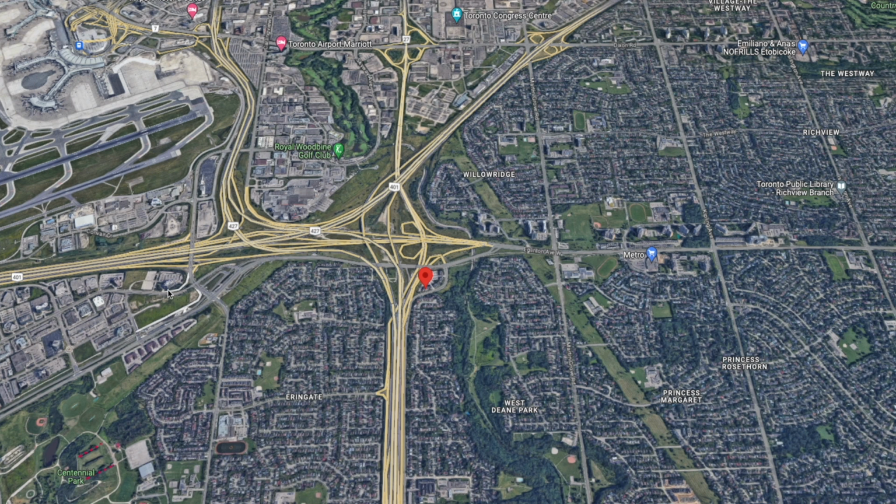It's huge, and there are huge conventions coming in and out that people are always looking for housing close to work, but also a convenient location for a pied-à-terre, where you can have a property that's close enough to the city, but also close to where you're coming and going from the airport every day, right?